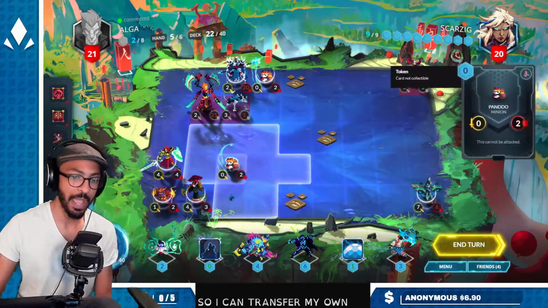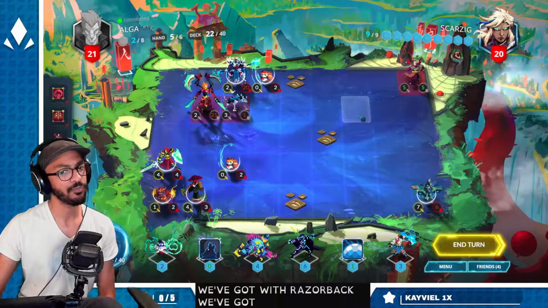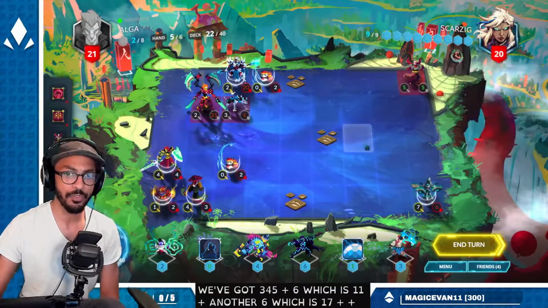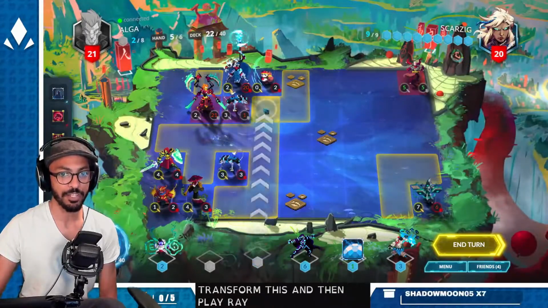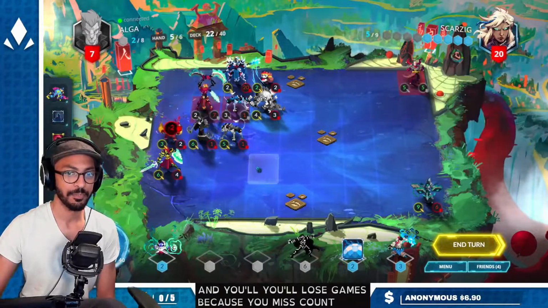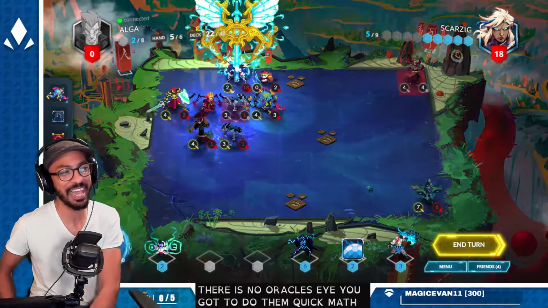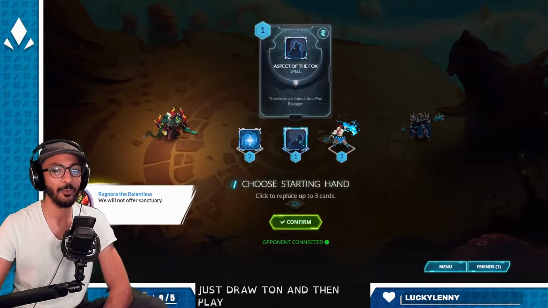I can transform my own pandas into wolves. So let me calc this real quick. We've got, with Razorback, 3, 4, 5, plus 6, which is 11, plus another 6, which is 17, plus another 3, which is 22. So if I transform this and then play Razorback, this should be lethal. And you'll lose games because you miscount. There is no Oracle's Eye. You got to do them quick maths. Especially if you're at like 8 or 9 mana, you can do 2 mana into Mind Steal to just draw a ton and then play whatever good neutrals you happen to pull.